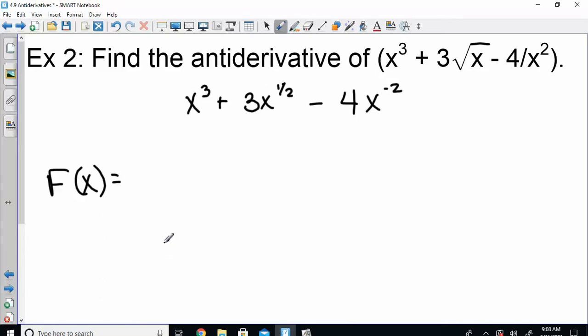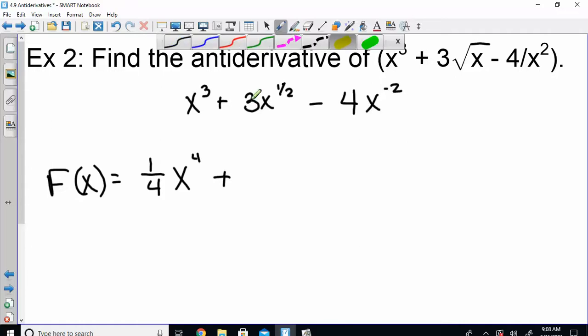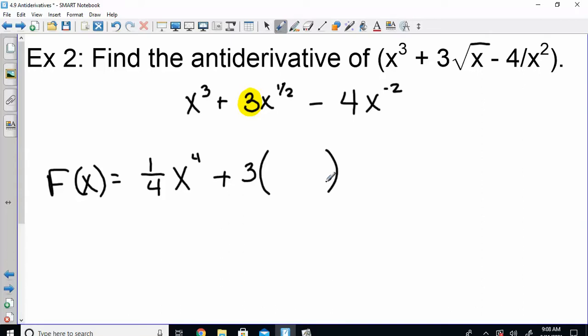So we are just going to do term by term. You're going to add 1 to the power and multiply by the reciprocal. So x cubed becomes x to the 4th, and it gets a 1/4 in front. Plus... Okay, we have not done any yet that have a coefficient. You'll get to where you're more comfortable with those. For now, I'm just going to keep that coefficient. Just like when we did the derivative, coefficients just trail along. Same thing when we do the antiderivative.